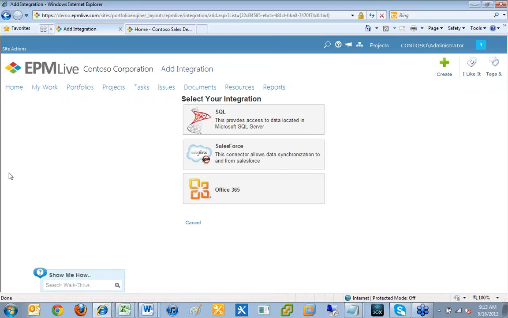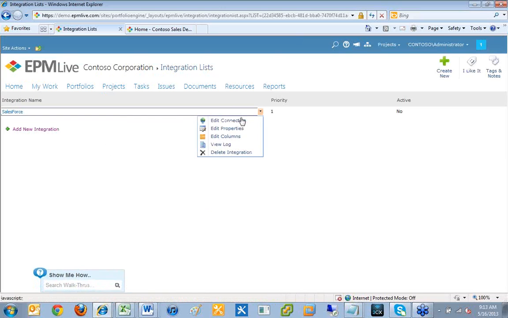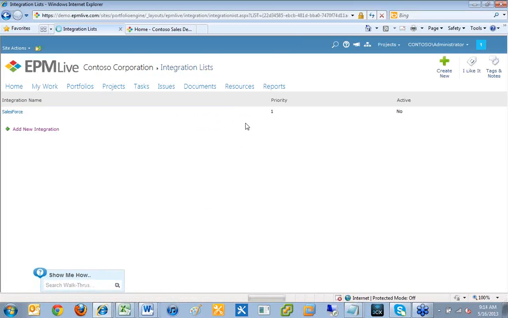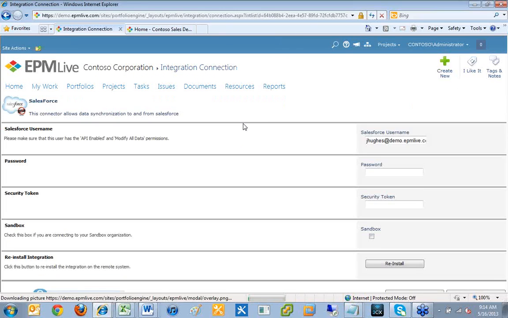Basically, when this comes up, you choose Salesforce here. When I hit Salesforce, it's going to start walking me through some other screens. It's going to ask for a username and login and so on and so forth. Because I already have one set up, I'm just going to show you what those screens look like through the one that I have set up. Once you pick that, it's going to take you to this connection page here.